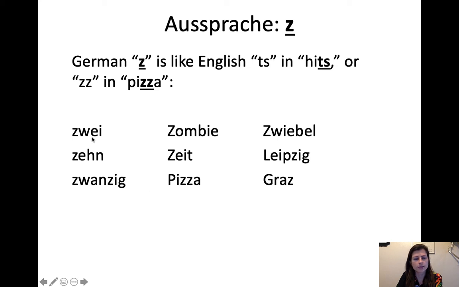So at the beginning of the word, you have to think about that TS. So that's probably the hardest place to pronounce it. Zwei. But then in the middle of a word, you can just think about a TS there. So of course, pizza in English, but then pizza, the vowel is different as well. Pizza. Ich möchte eine Pizza. I would like a pizza. Ich möchte eine Pizza. And then here we have Leipzig, Leipzig, and then Graz. So that's like a TS. It can be at the end as well. Graz. Some fun cities to visit.